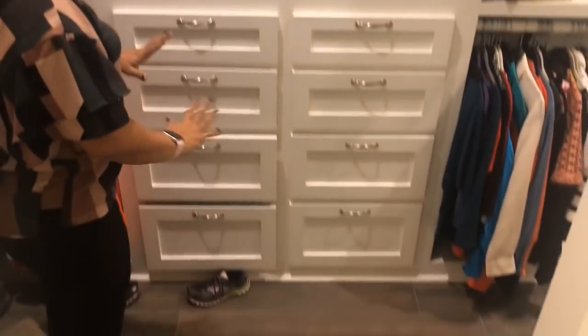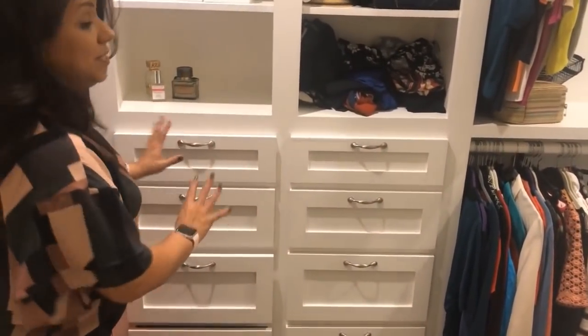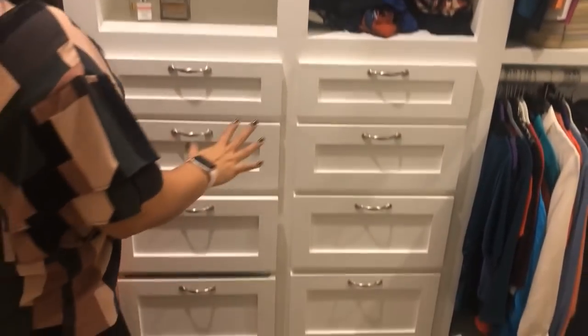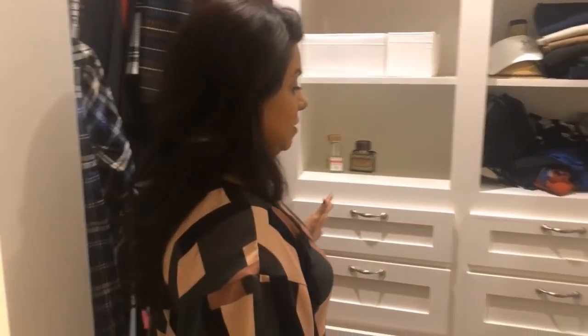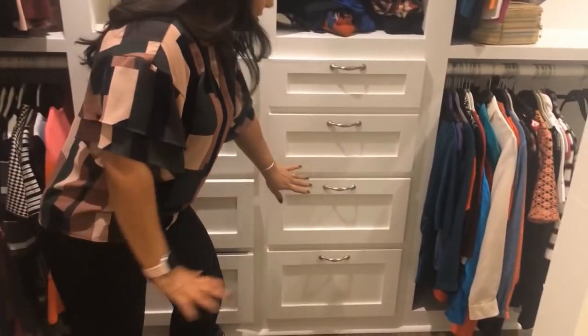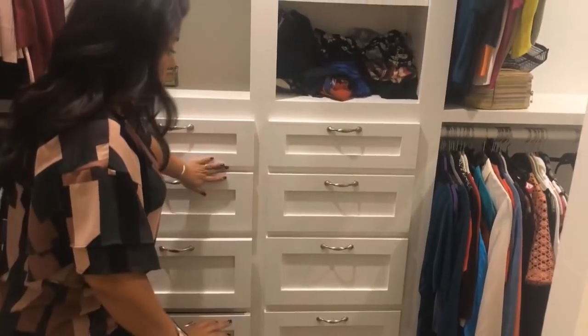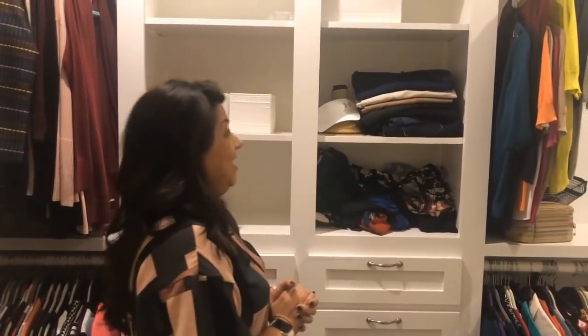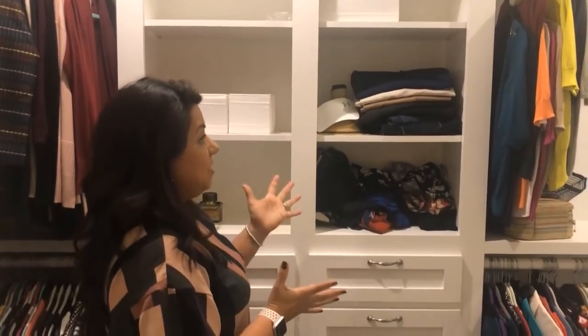What we have here are built-ins. He gets a set, and this is my set. So talk to me about what you wanted to do with these built-ins. My drawers, because as we women do, we have a plethora of things that we need to put away. So I have lingerie, pajamas, socks, a drawer for panties, a drawer for bras. Instead of hanging slacks, I have decided to fold them along with jeans. Now there'll be a plethora more, however, I'm still going through crates of clothes and we'll see how that figures out, and you're kind of purging as you go. Purging as I go as well.